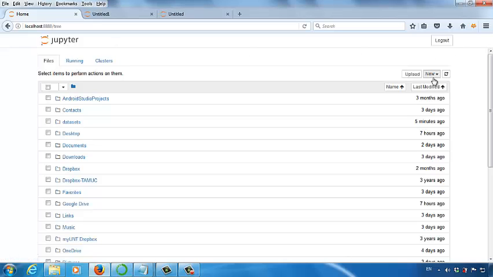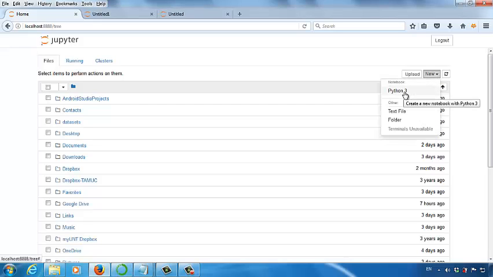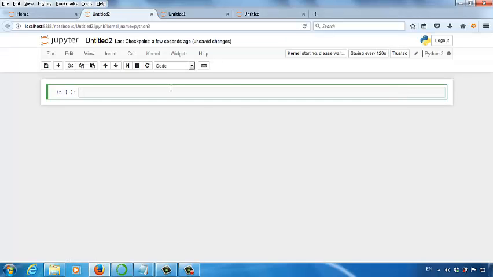The way is to click the little triangle on the New button, and then click Python 3. If you installed Python 3.5, it will probably say Python 3.5. If you have Python 4, it will probably say Python 4. No matter which version of Python you have, click the Python icon under the Notebook category. Let me click Python 3 over here. This is exactly what we saw in the trial version, right? There is no difference between the trial version and the official version.